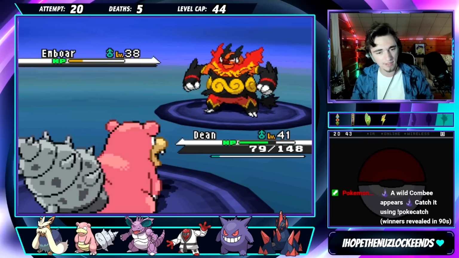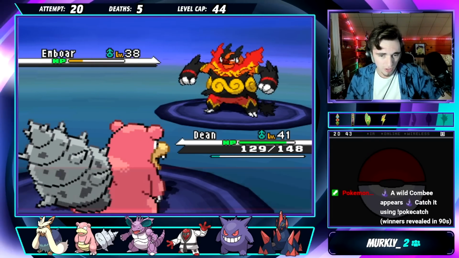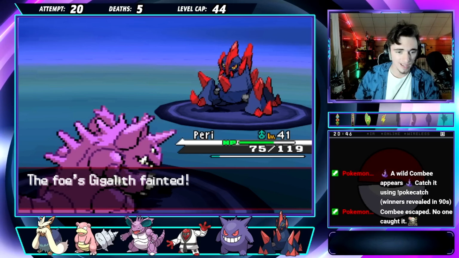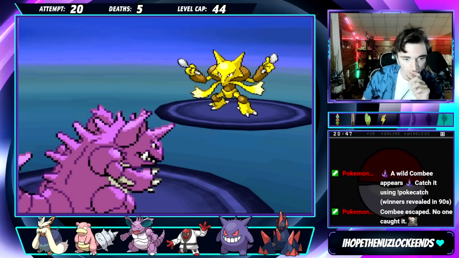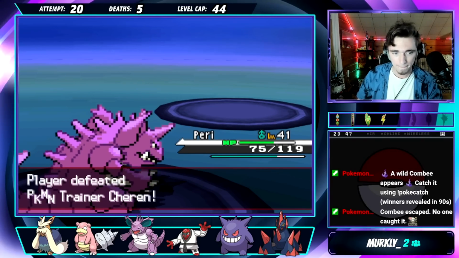We stay in to take one more Bulldoze, and even a crit couldn't have killed. So Slack Off keeps Dean happy and healthy enough to take them out. Plasly then Clear Smogs Simisage, and Parry is surprisingly safe to defeat the Gigalith. Then Parry would normally be forced to switch out from the Alakazam, without a doubt. But this one actually doesn't have any attacking moves, which is partly why I thought this was a rotation battle.